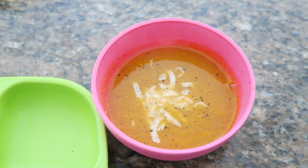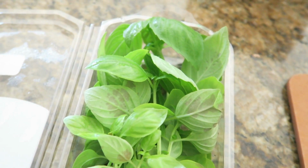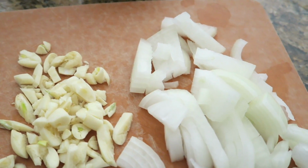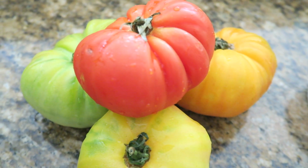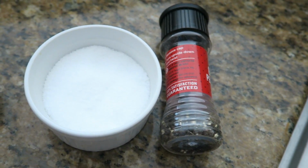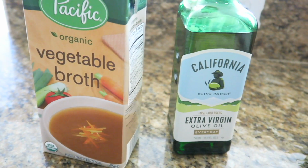Last, we have a homemade tomato soup with some grilled cheese roll-ups, and for the soup what you're going to need is some basil, some diced up onions, and some minced garlic, some tomatoes. I have about 2.5 pounds of heirloom tomatoes here, but you can use any tomatoes you want, and also some salt and pepper for seasoning. You're going to need some olive oil and some vegetable broth.